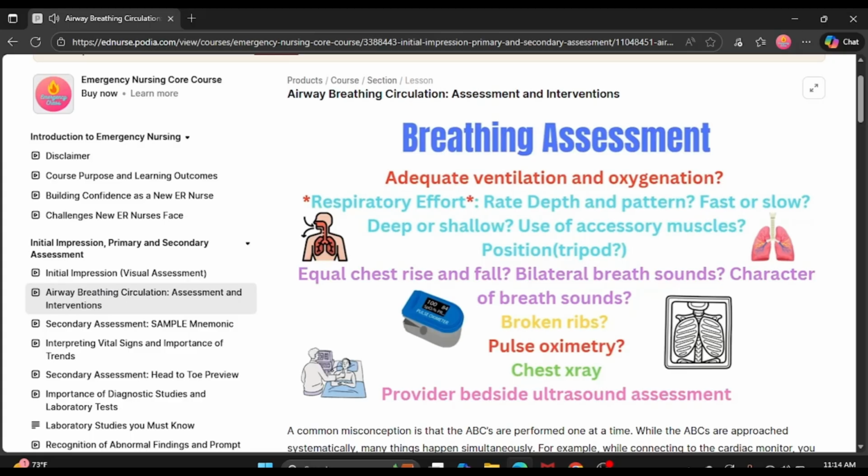Also note that labored breathing takes up a lot of energy and it cannot be maintained. So keep an eye out for these patients, especially when they can't even get a word out. Also note to palpate for possible broken ribs. Do you see equal chest rise and fall, or do you note a flail chest or no movement on one side of the chest that can be indicative of a pneumothorax? Also, how does the stat bedside chest X-ray look?